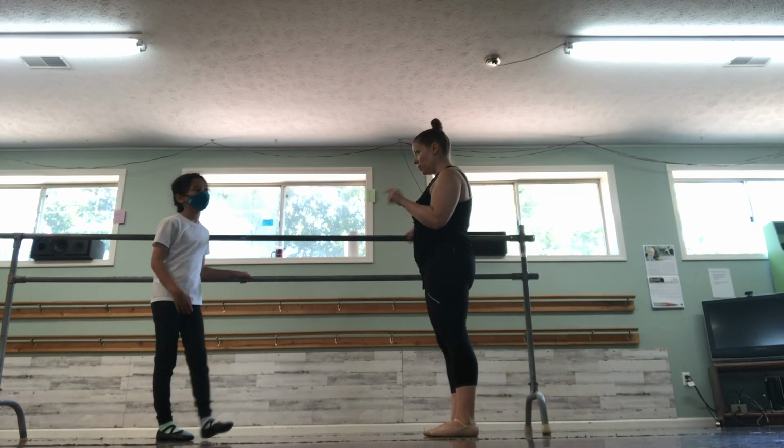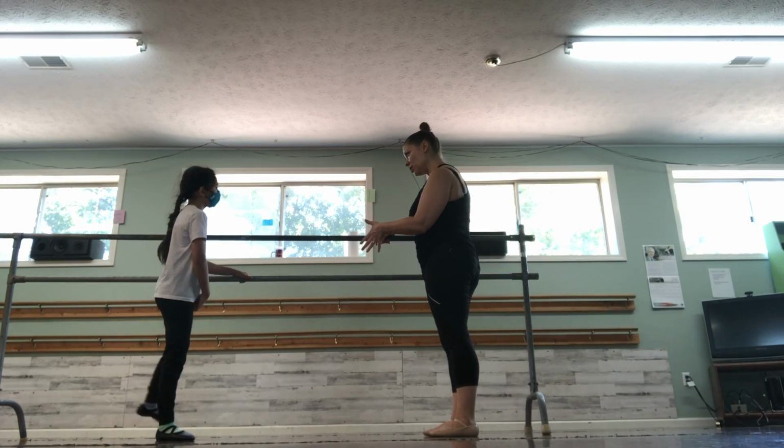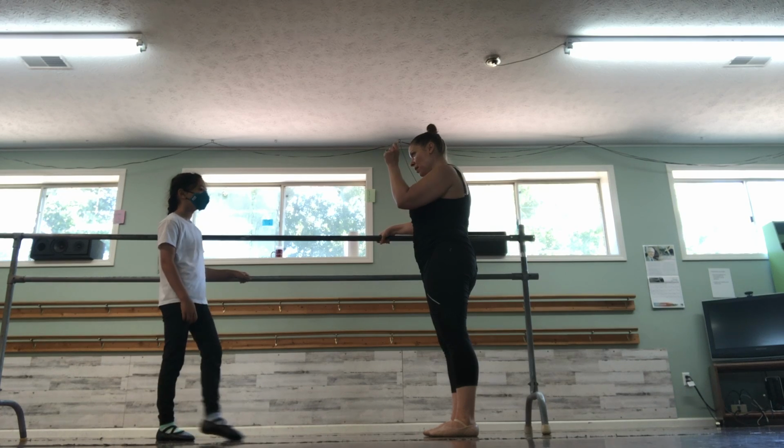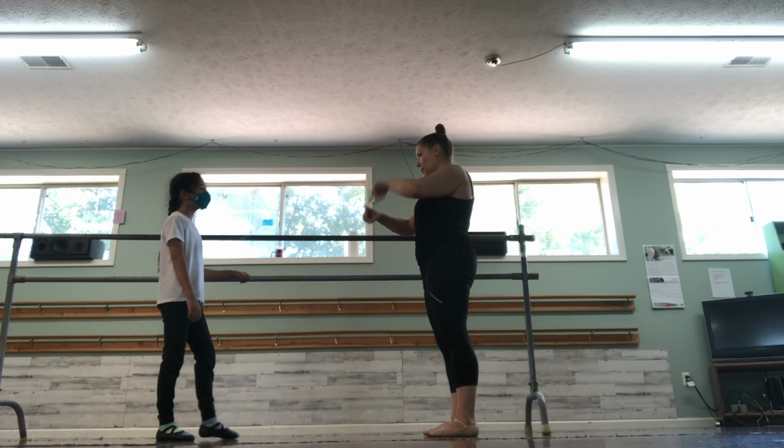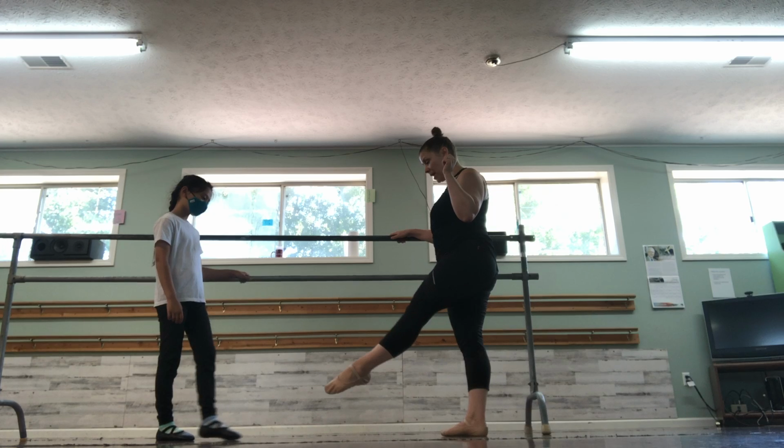PK means to pluck or to perch. This version is the plucking version. And if you think about plucking, if there's a string here, you just pluck it and pull away, pluck it and pull away. That's what we're doing here with our PKs.